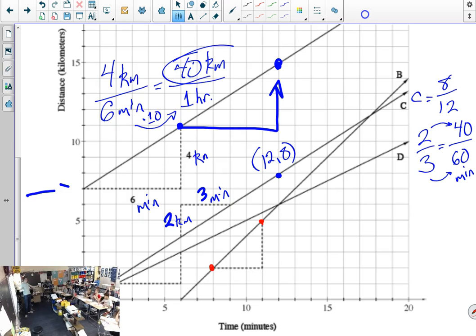So hold on. I feel like some of you haven't done this and you've just been kind of watching and writing things down. We need to look at the difference in whatever units you're working with. So 3 minutes compares to 3 kilometers. So we do distance over time, 1 kilometer over 1 minute, because I could do 3 over 3.